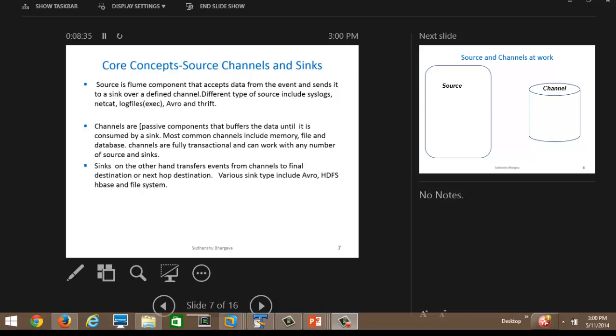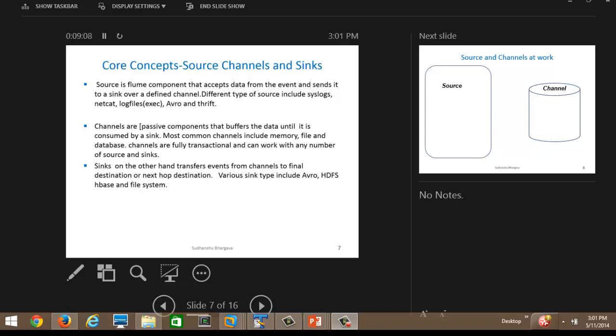AVRO, or Apache AVRO, is a very powerful sink or source. The AVRO source is one half of Flume's tiered collection support. Internally, this source uses AVRO's netty transceiver to listen for and handle events. It can be paired with the built-in AVRO sink to create tiered collection topologies. Other popular network streams that Flume uses are Thrift, Syslog, and Netcat.